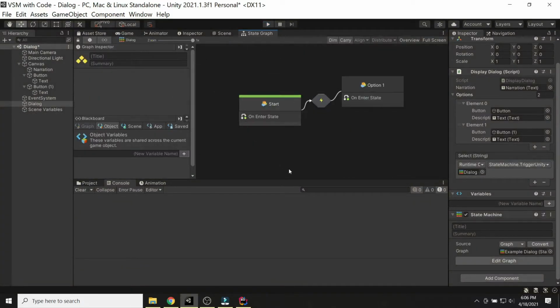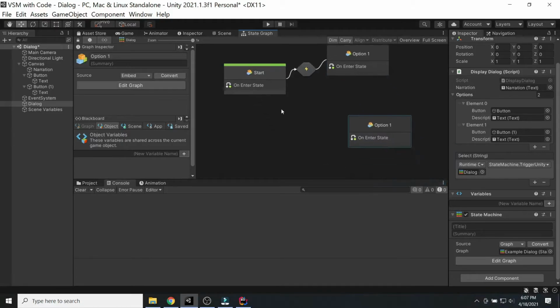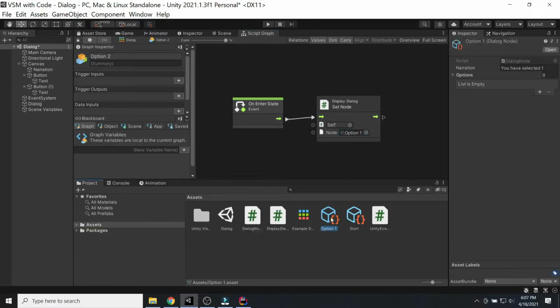We're going to make a second option. And I can save a bit of time by taking this and copying it and pasting. Oh, one little gotcha to be aware of, don't copy paste the start node and put that in multiple places, otherwise your graph is going to try to start in multiple places at once, and that gets kind of confusing. All right, so now created this new state, we call it option 2, and I'm going to create another option here like that, and say you have selected 2.